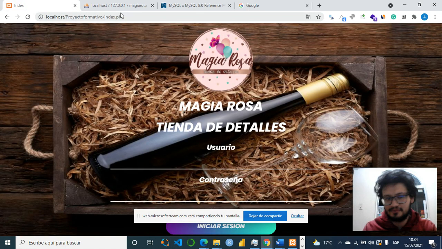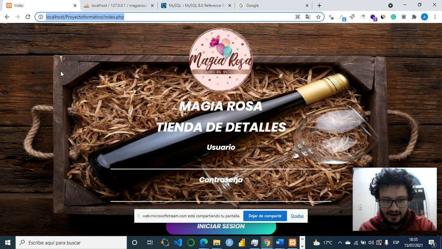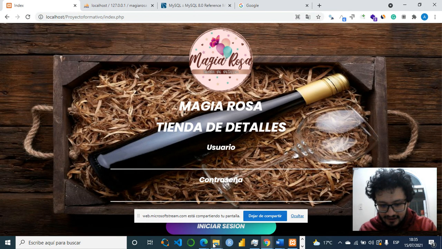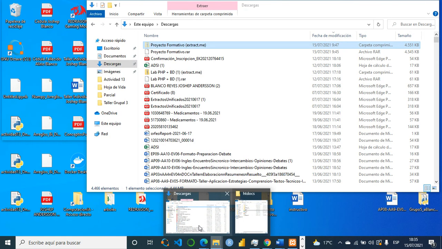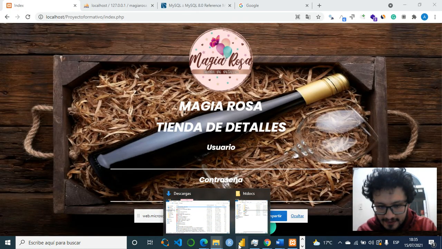So in XAMPP we can simulate that we have the project on the internet, but we have a localhost, so we are local, not on the internet. So that is our project.